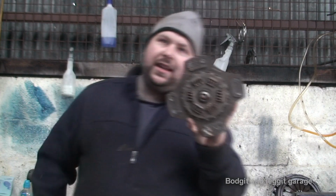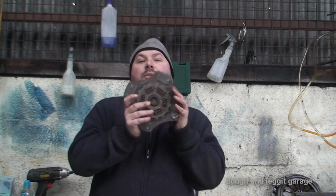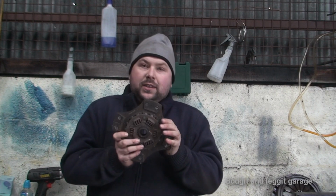The downside to these, your pedal's going to feel harder. If you're not smooth with the gear changes, it will jump. But the other thing these do, and you have to be careful of, these will eat your flywheel.